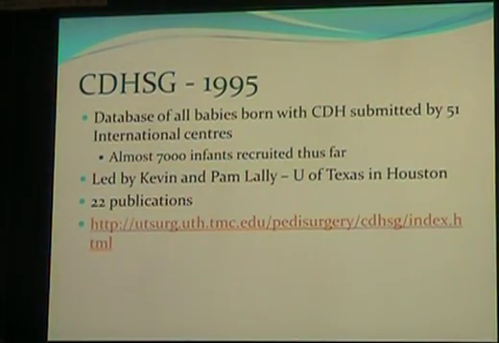The leaders of this are one pediatric surgeon and his spouse, who I believe may be an epidemiologist, Kevin and Pam Lally, who are at the University of Texas. At the time of this presentation, there were 22 publications. There have been more since I put this together. So if you're ever looking for information on diaphragmatic hernia, their group is a very good resource. And I put the website up there for the database if you ever want to go and get information.